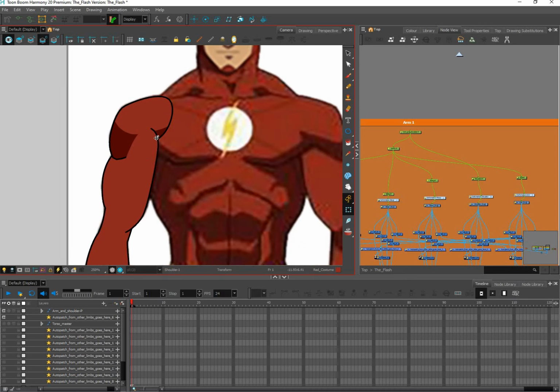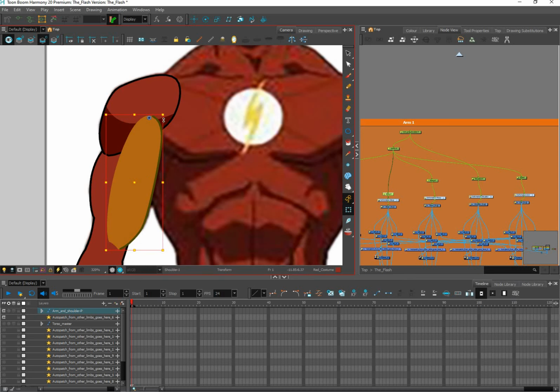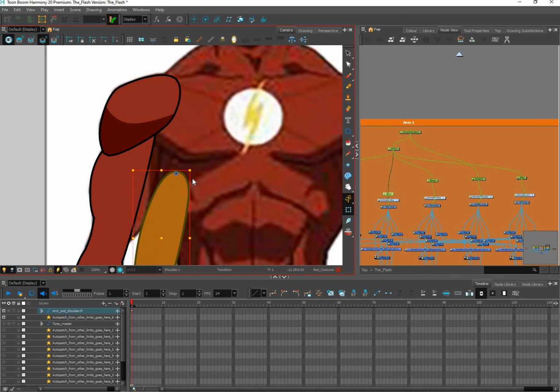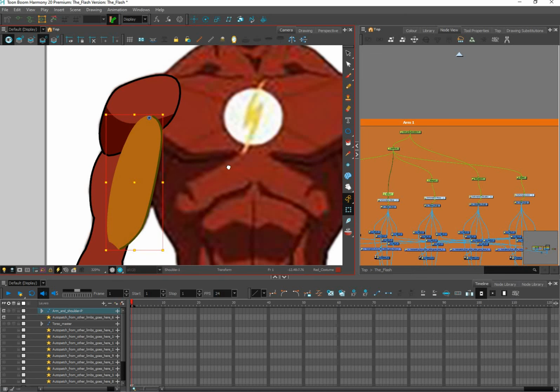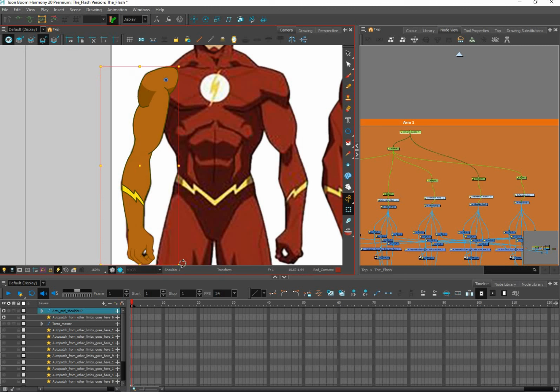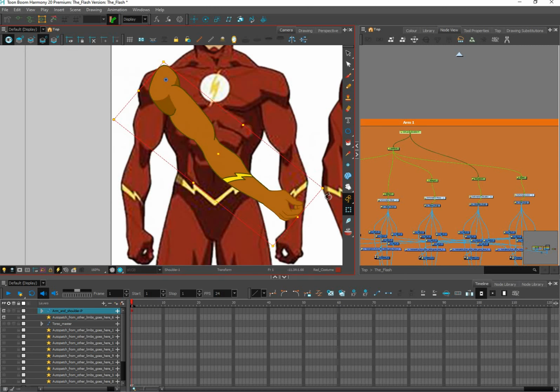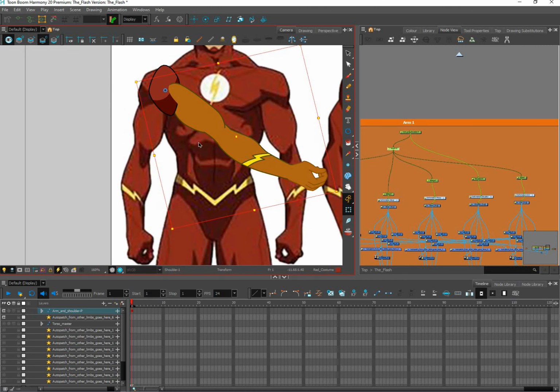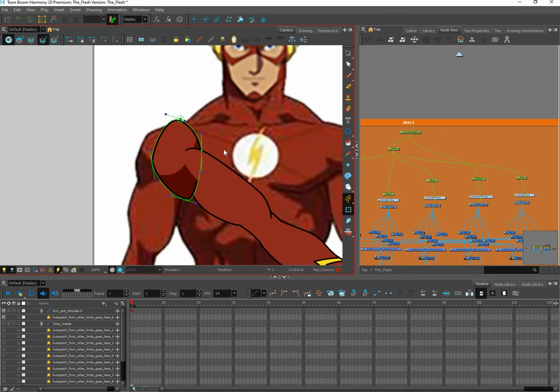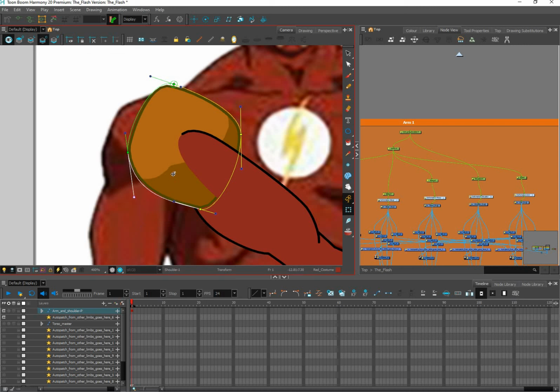Here's my arm, but now you see we already have a problem because I want the bicep to be in front, and now the bicep is hiding the shadow. And if we begin to animate, the shadow is going to be frozen in the same spot there. And if I turn on the deformer and I start moving it, it often breaks the artwork on the inside. See how there's like a pinch there?